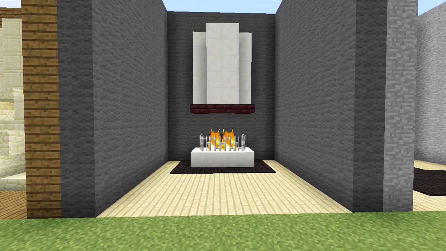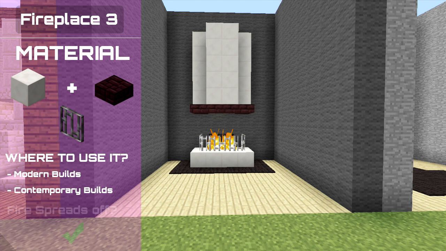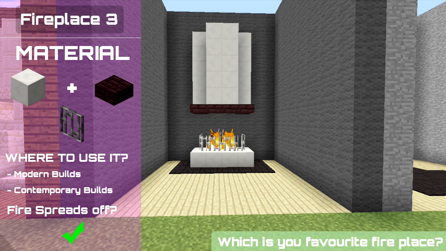Now for the third one, this is the most modern one that we're showing you, as we have actually used our quartz, iron bars and nether brick slabs for this one. Also, this one does work with fire spreads off, although you will have to change the walls for this to work, as unfortunately it does set the grey wall alight.